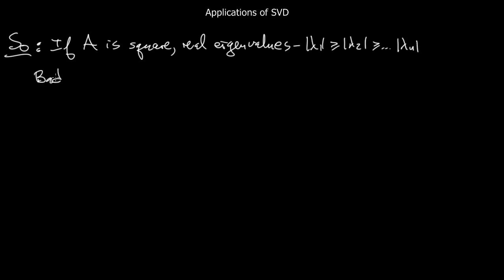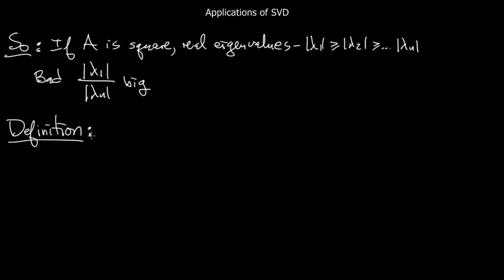All right, so if A is a square matrix, at least if it has real eigenvalues, I have a good measure of this quality, good or bad, of the matrix. You write down the eigenvalues lambda 1 through lambda n, take their absolute values to make them all positive, since it's only the absolute values that matter, and you look at the ratio of the largest eigenvalue to the smallest, and you say it's bad if that ratio is big. So here's the definition.